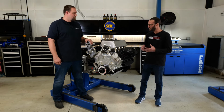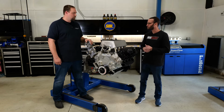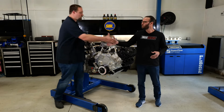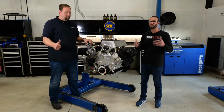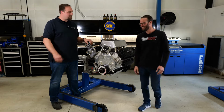Excellent. Like I said, definitely a work of art in terms of engines, and you guys have done your homework, as well as a couple other component partners that you guys have in the industry. I'm excited to see what I can do with this thing. So Jared, appreciate you walking me through this wild build here on the 6-liter. I got to go chat with Evan here and compare and contrast our notes on the two builds and see how this all shook out. But appreciate the time. Absolutely. Thank you.